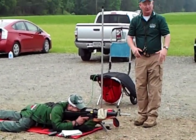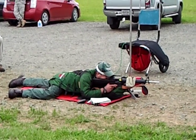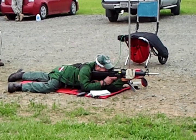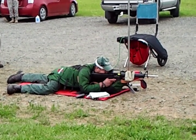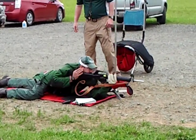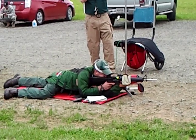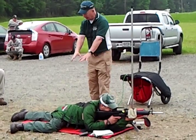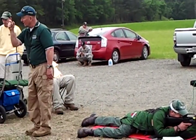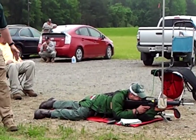That forward hand is completely relaxed, drawing that left hand back as far as you possibly can. Looking at him right now, I don't like it — he's too low, his head's a little bit too low. Take the rifle out of your shoulder, draw that left hand back a little bit more in your sling, then place the rifle back in your shoulder. Reach up and get that good firm grip. Adjust your natural point of aim vertically on the target, push forward and backwards on your toes. That forward hand is completely relaxed. Your legs and everything in your position is relaxed. Your head should be rock solid, right over the top of the rifle. That's a very fundamental position.